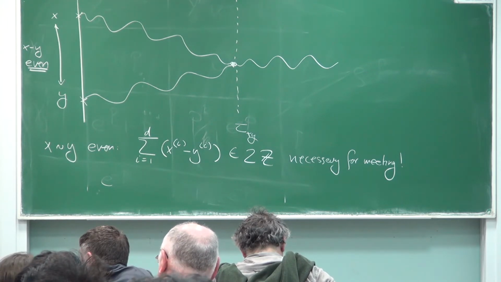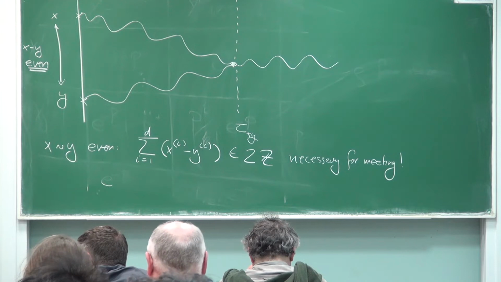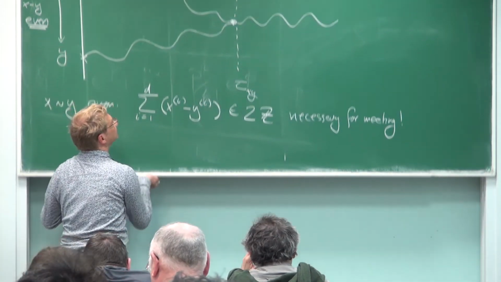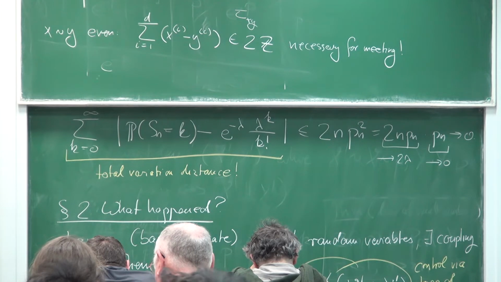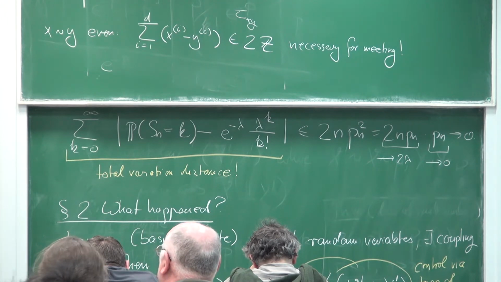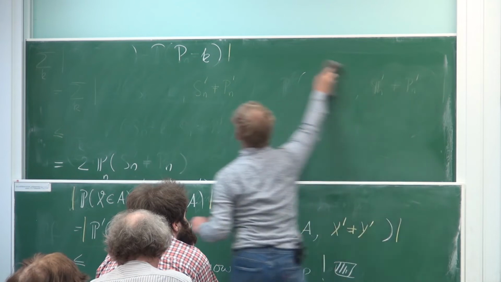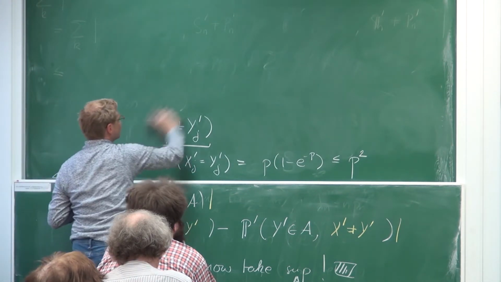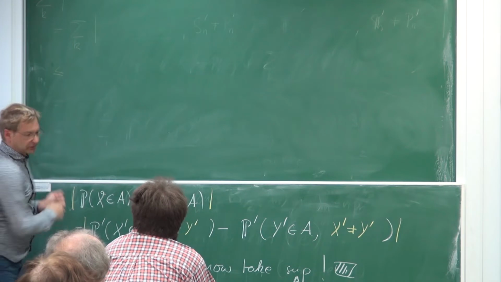Okay. Now, let's go back to coupling. And a coupling would be a realization of those on the same space. And since I'm already in the same space, there is no need to go to a new probability space. But you can use the basic estimate, as I've shown it, and you get the following thing.